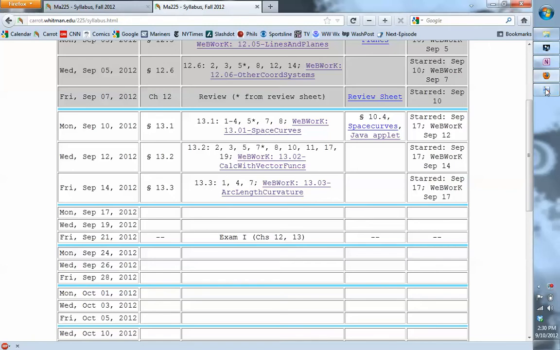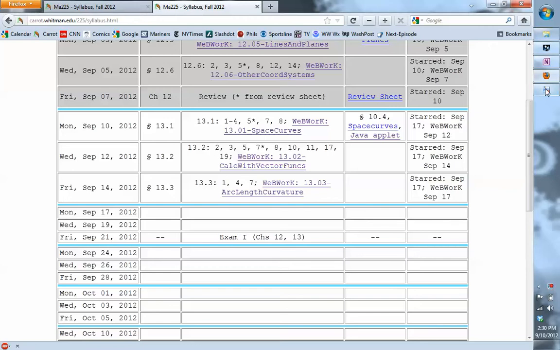Welcome to the third week, Monday, September 10th. So you can see I've populated the syllabus for the week. I've got the web work stuff up there, and some star problems at the moment, only 2 star problems. I may try to add another one for Friday just to make it one a day, because it's good for you.